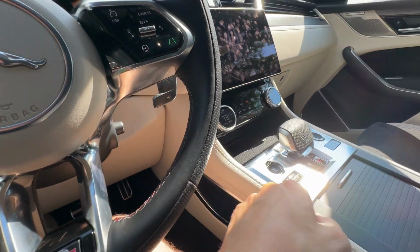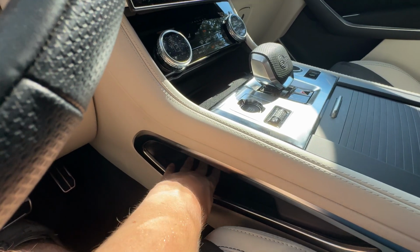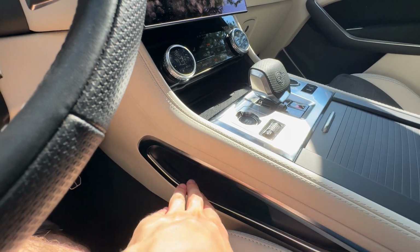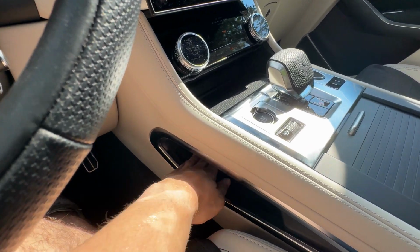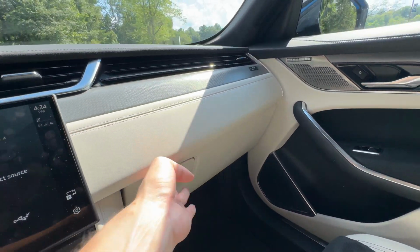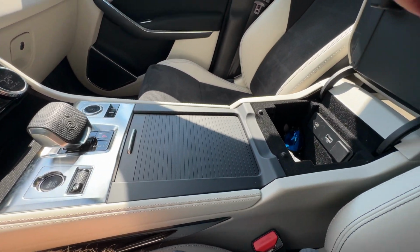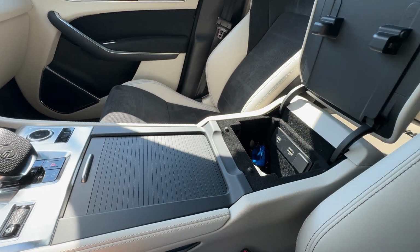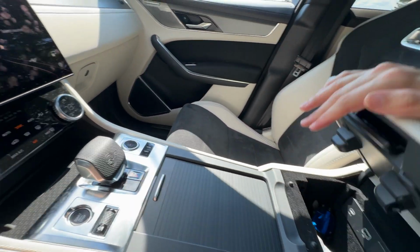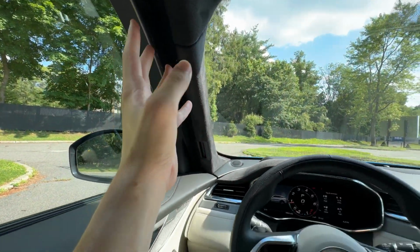Another fun thing I really like about this interior is this under cubby storage over here, something you also don't find in its sibling at Land Rover, the Range Rover Velar. So again, really nice amounts of storage in here, and that is also expanded with this large glove box area, as well as this center console storage area over here, which is giving you some USB-C and A ports as well. Nice felt lined, and I also like how they felt line the door panels over here in between the door and the vehicle. It also helps improve sound insulation.